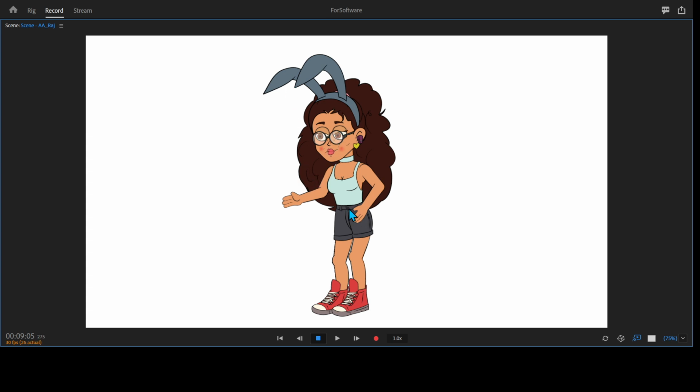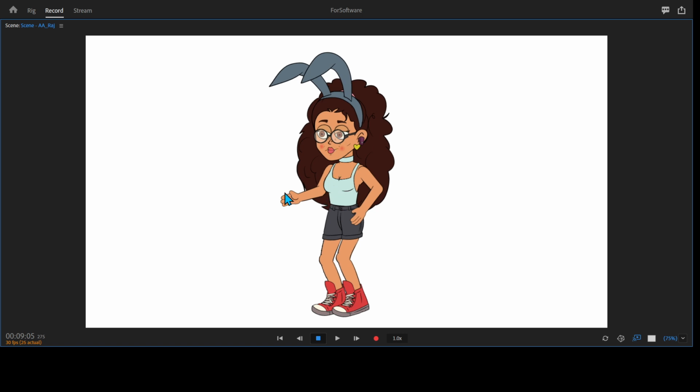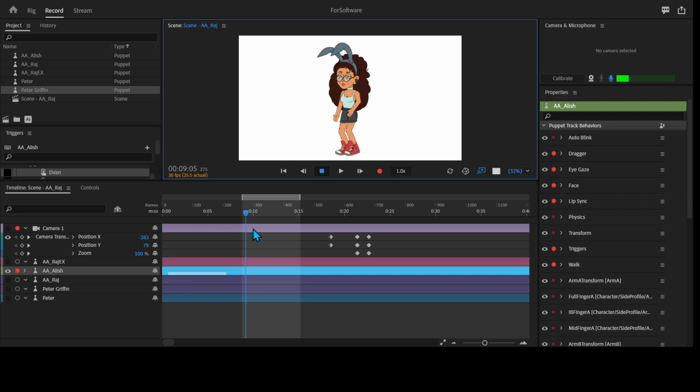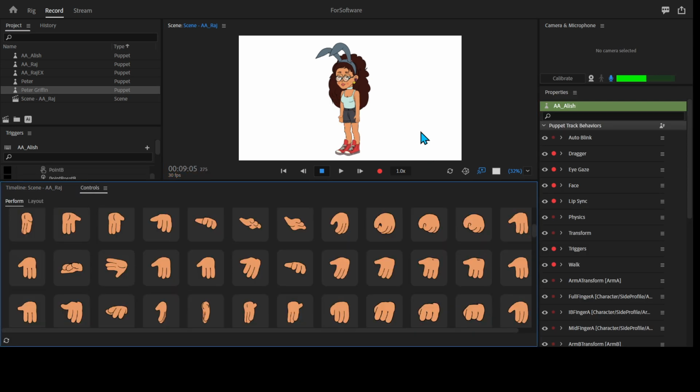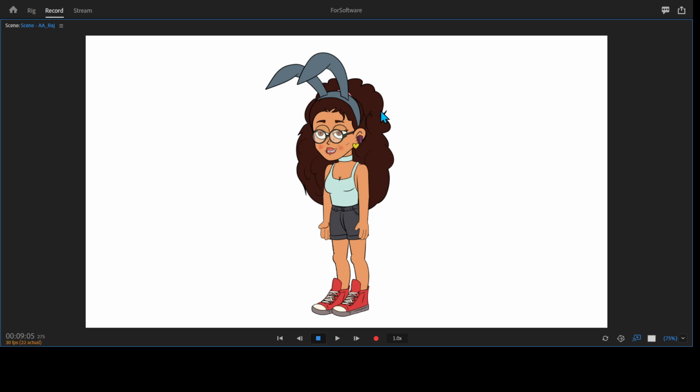So aside from these draggables, I love these draggables because they really work very well with this character. But I also had to bake in some triggers I think will be really helpful for you, and you can access some of them using your keys, like the Q, W, E, R, T.